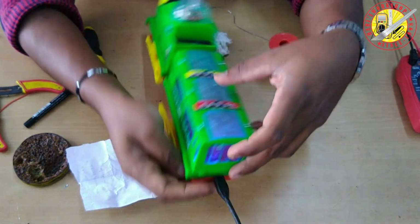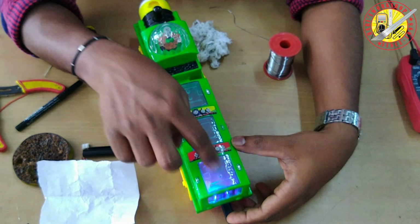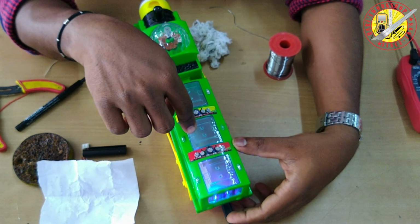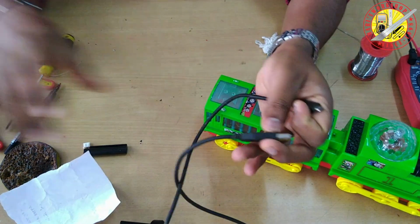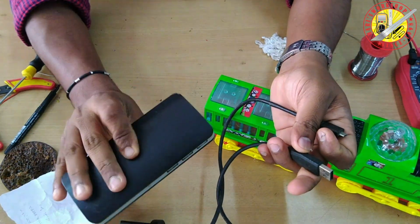This indicates that the battery is full. When the battery is in charging mode, the LED glows red. For charging purposes, we can use both a charger and a battery bank.